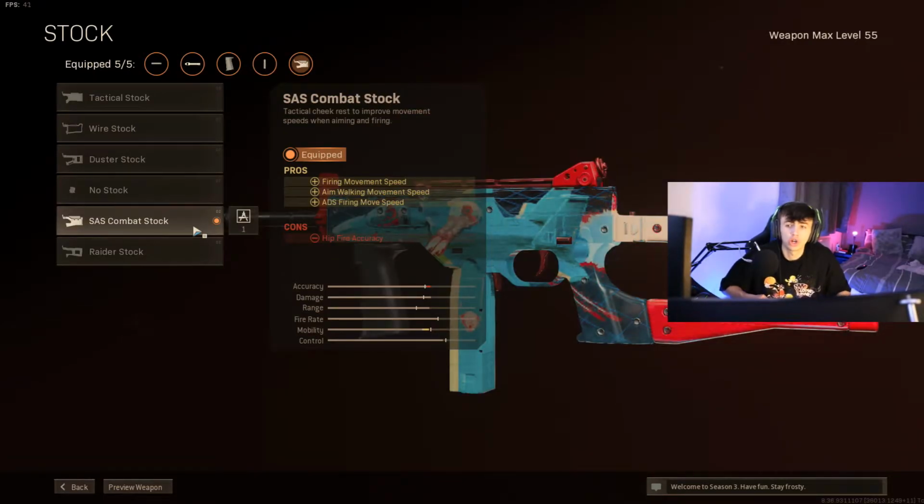So when it comes to the stock, guys, I go for the SAS Combat Stock, which will help increase that firing movement speed, which means while you are ADS and firing, you can move around the map faster, you can move left and right faster. Like I just said, it's going to make it a lot harder for the enemy to be able to track you. You're going to be in a better position to win the gunfights because you're having an advantage over the enemy. They're not going to be able to track you as easily as you could track them.